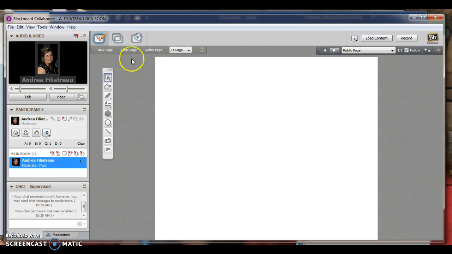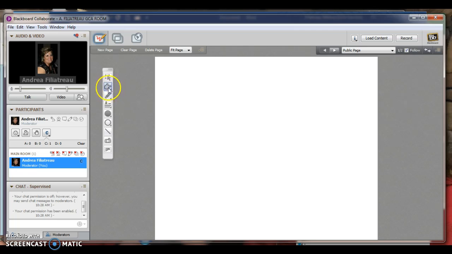So the big thing I wanted to talk about was all the stuff on the toolbar. Your teacher will give you tools if you go to breakout rooms. Sometimes they'll want you to participate on the whiteboard in the class. It's super important if you're participating in class on the whiteboard or you're working with partners that you don't erase anybody's work, and that can sometimes be easy to do and you don't even know it. This little select tool is how you would select something and erase it, and I'll show you that in a second after we get some stuff on the board.